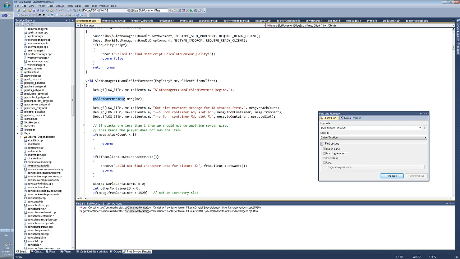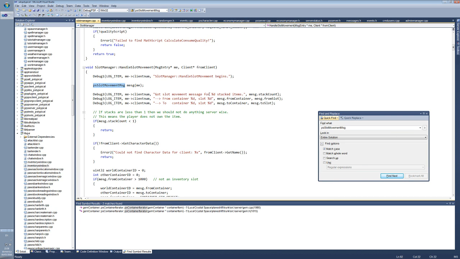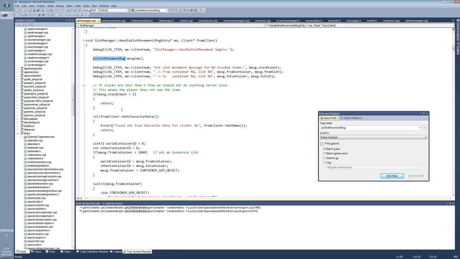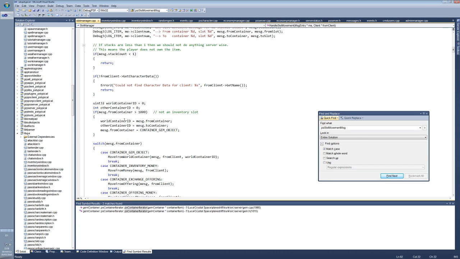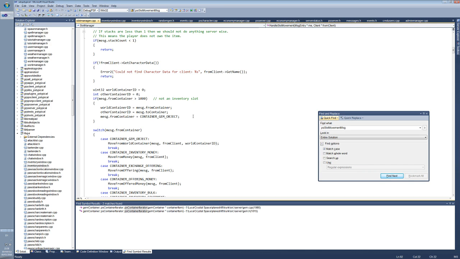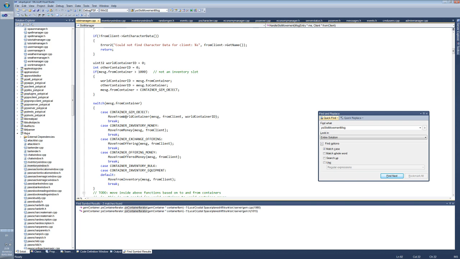Handle slot movement. It is inside slot manager. Okay, go slot from container to slot, from container to whatever. Get character data, work container ID, not an inventory slot. Move.